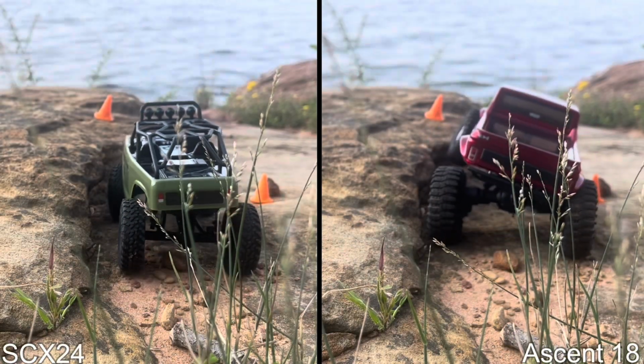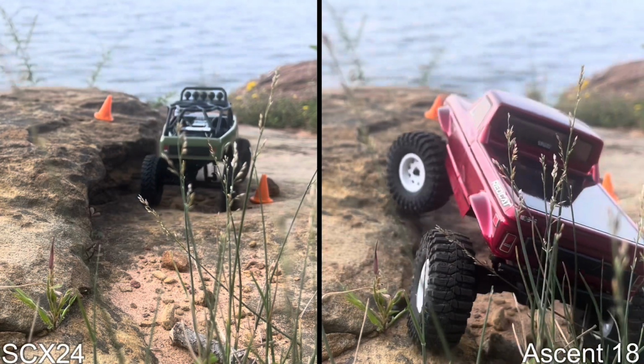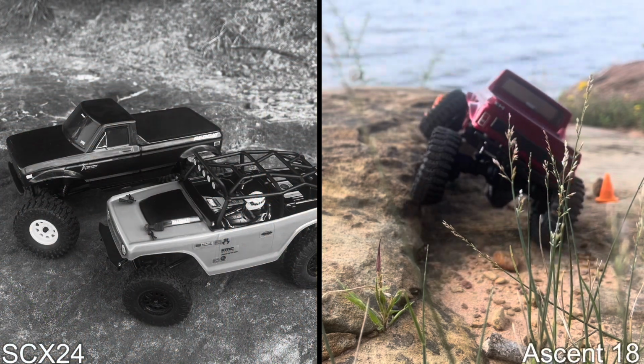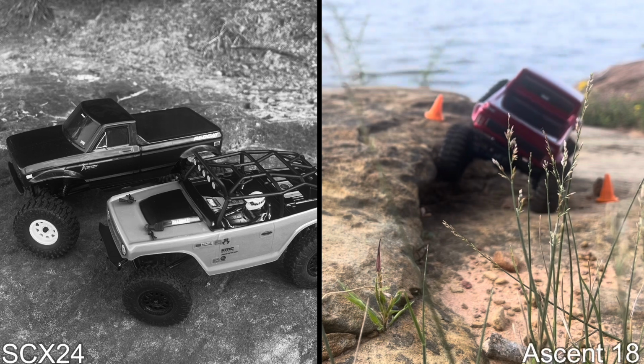But there are plenty of situations where the Axial can do a better job, especially in a narrower situation. Like here, I set it up knowing that the Axial was narrow. And so it just drove right through that obstacle where the Ascent, I had looked at it.